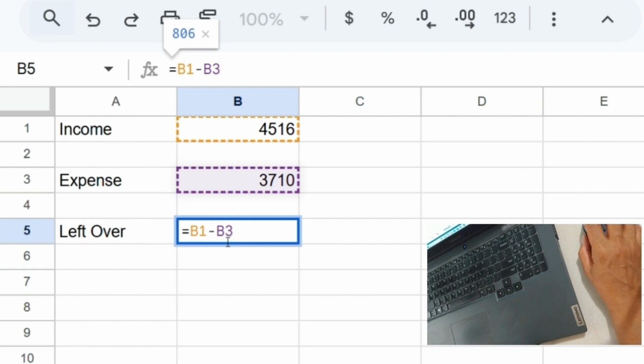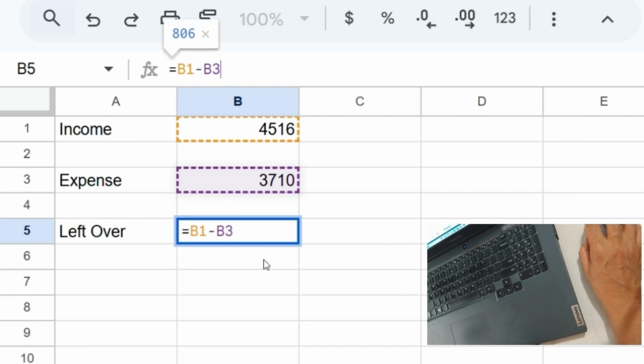What's B1 equal? What does B3 equal? Well, because we're in the spreadsheet, you know what B1 equals. It equals whatever number is in the cell B1, and B3 equals whatever is in the cell B3. So this formula is whatever is in B1, subtract whatever is in B3. So we're in edit mode. We're inside the cell, looking inside this cell right now. We're looking inside the formula bar.